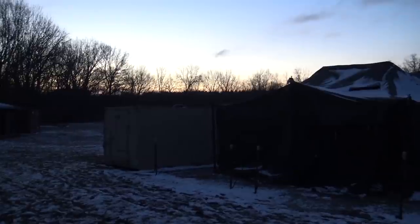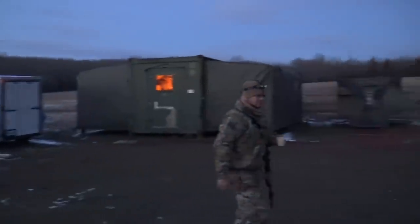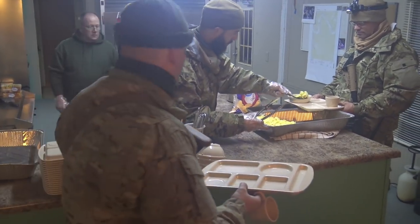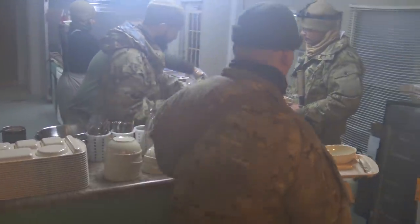Day two started off bright and early. If you watched part one, you may have noticed that a significant amount of snow has melted. This is because in the late afternoon on day one, the sun came out and the temperature actually rose above freezing, which started melting the snow, which is quite disappointing. But don't let that fool you, it's still bitterly cold out here. Next was morning chow, followed by a brief from our patrol leader on our mission during the FTX.